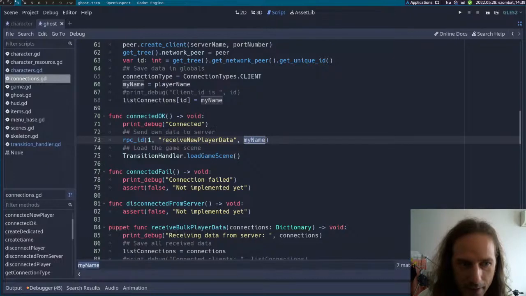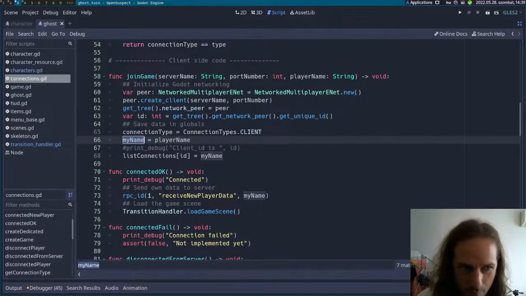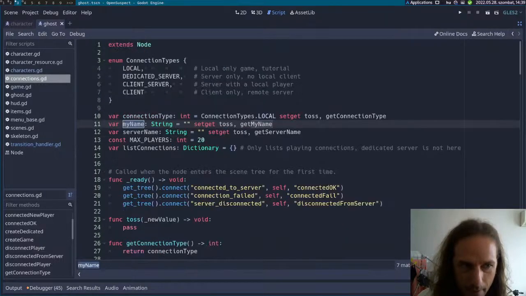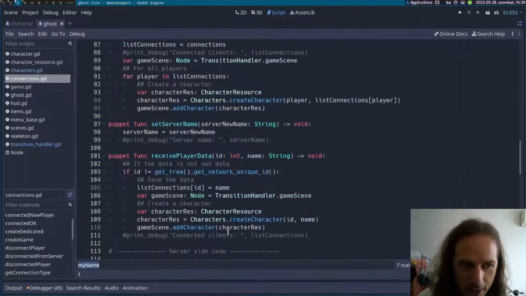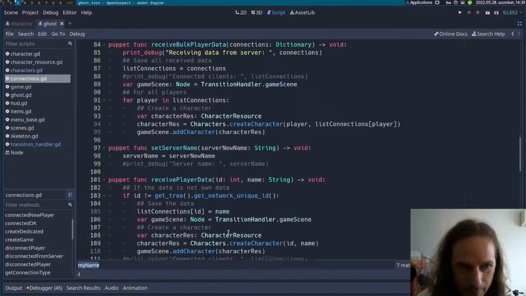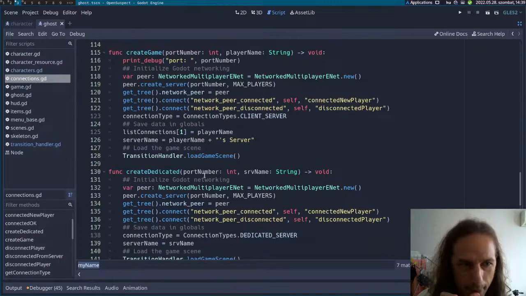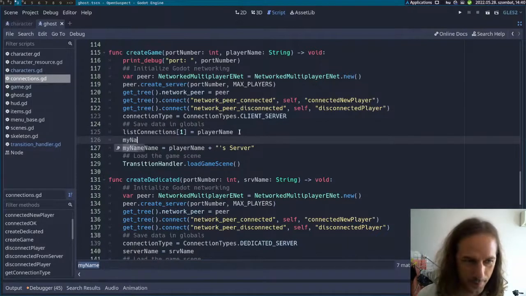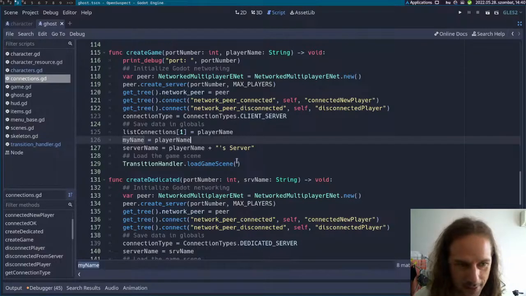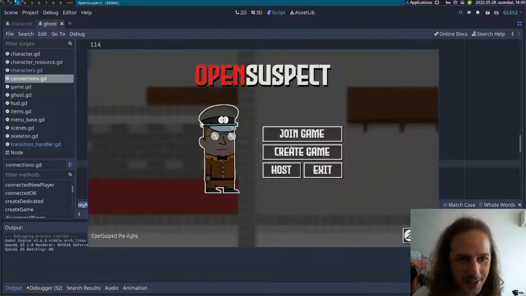Connected, okay, we set it. But do not set it on the server side. Wow. Where are the server side functions? Wow. That's an interesting omission from 1,000 years ago, I guess.